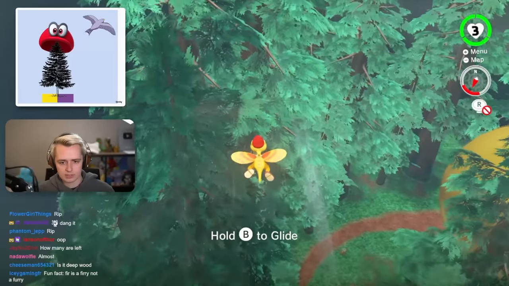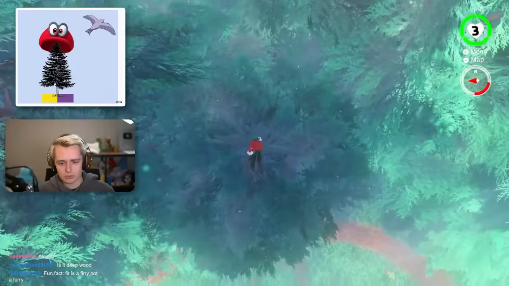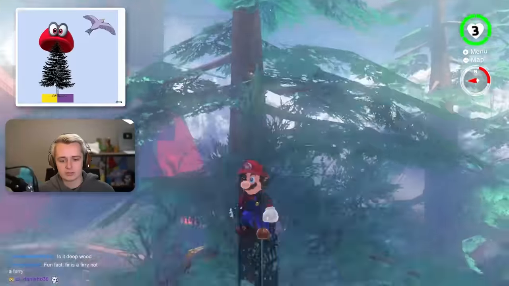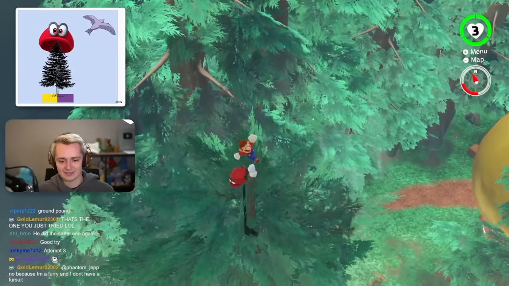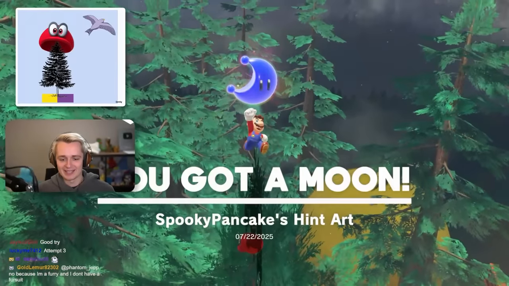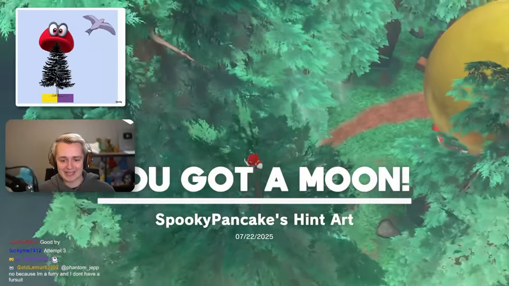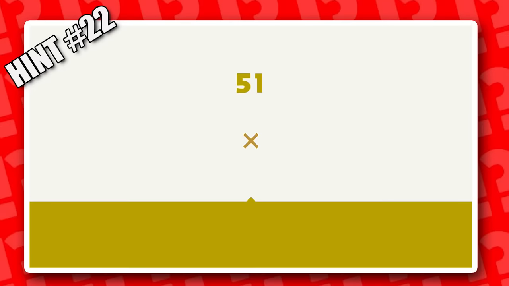All right. Let's try this again. I think it's this one right in front of me. Is this the one? No, it's not this one. Oh, it's that one. It's the crate tree. All right. There we go. Come on, stay up. There we go. Spooky Pancakes Hint Art. We got it. All right, up next.